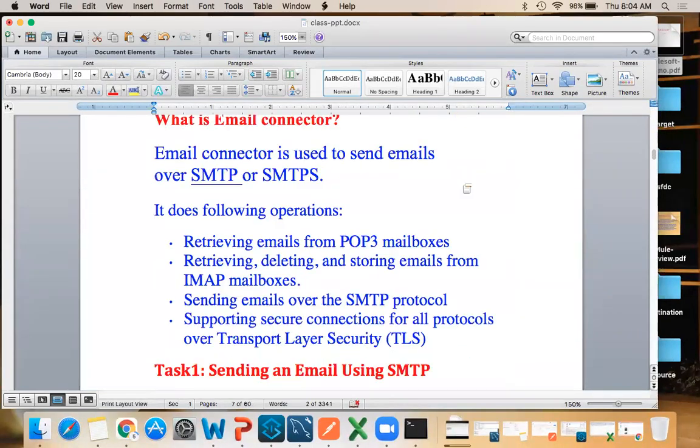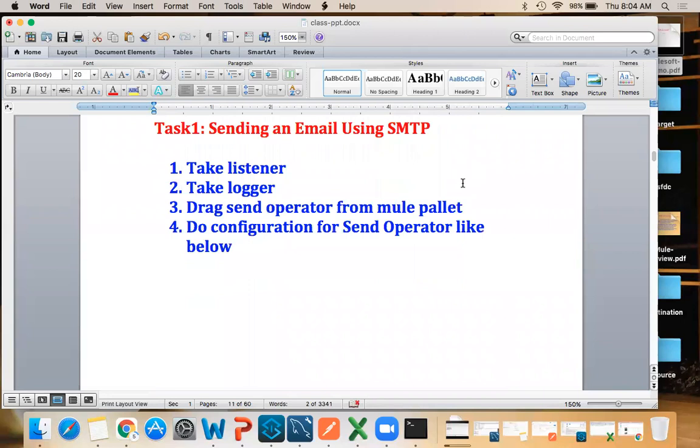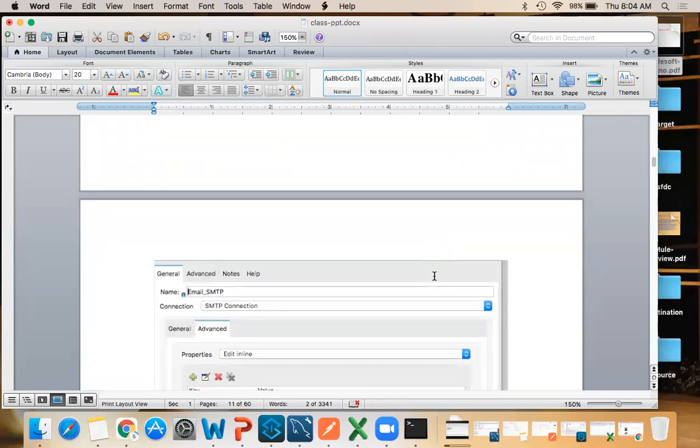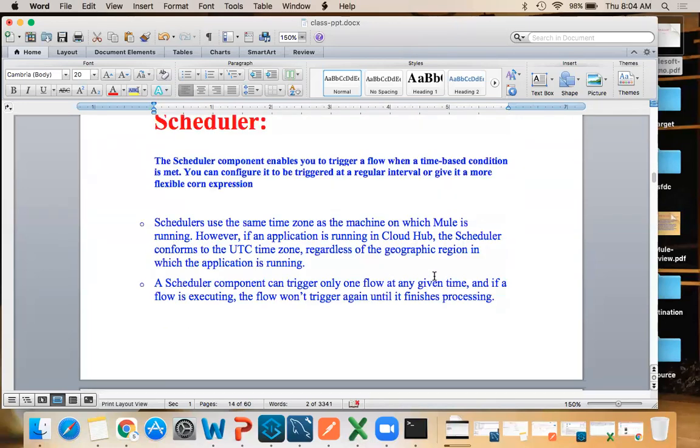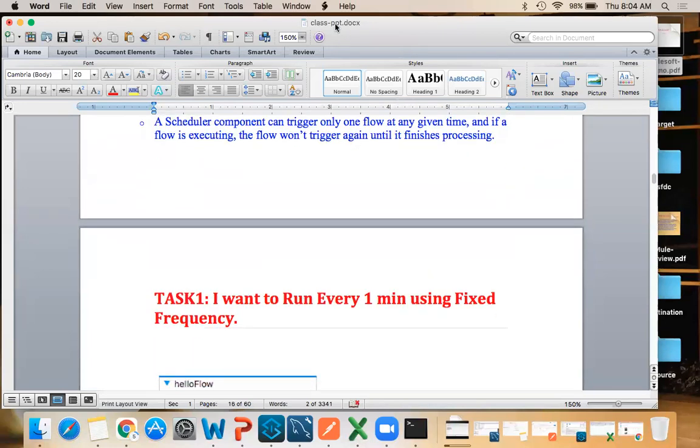See, in Mule 3 and Mule 4, the exception handling strategies are completely different. So right now we are using Mule version 4, right? Approximately I can explain to you, don't worry.